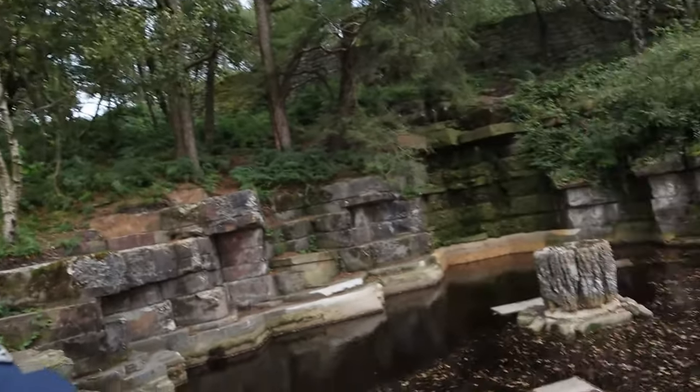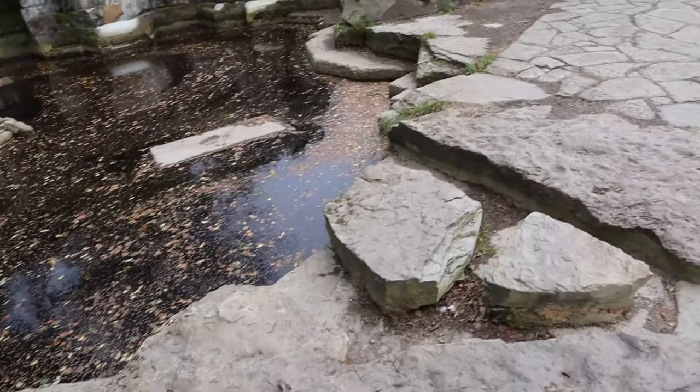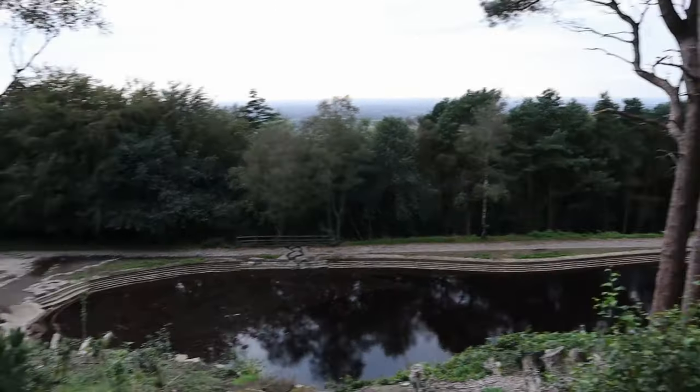I've just come into the great lawns and come across this gem — I don't actually remember this from last time. There we go, there comes the waterfall. It comes down, goes along in between the path and goes down into that pond there. I remember the pond from years ago but it doesn't look anything like it used to — it's totally different. I just don't recognize it. The amount of work they're doing here is unbelievable — all the volunteers are doing an excellent job.